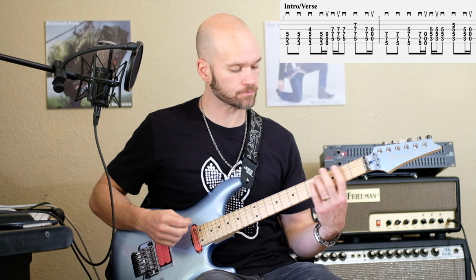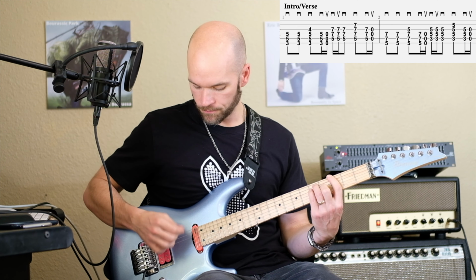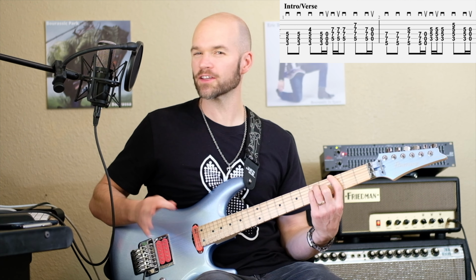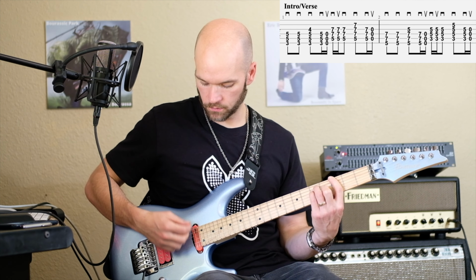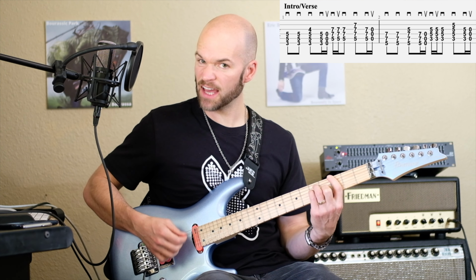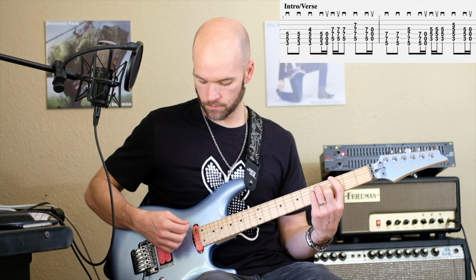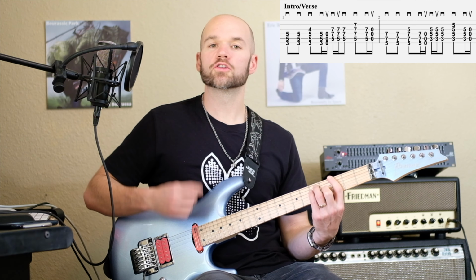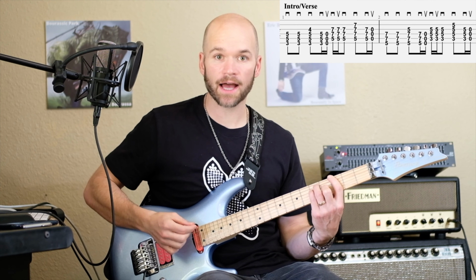And the way we're going to play this is a G power chord at the 3rd fret on string 6. You're just going to gently hit the 2 thickest strings, and then accent the higher sounding strings. But we're not going to do all 6 strings. So it's going to be like 6 and 5 a couple times, and then we'll accent 3 and 4. That's a good way of thinking of it. Now, you don't have to be exact with this, but just generally think low, low, high in terms of pitch. Low, low, high, all right?